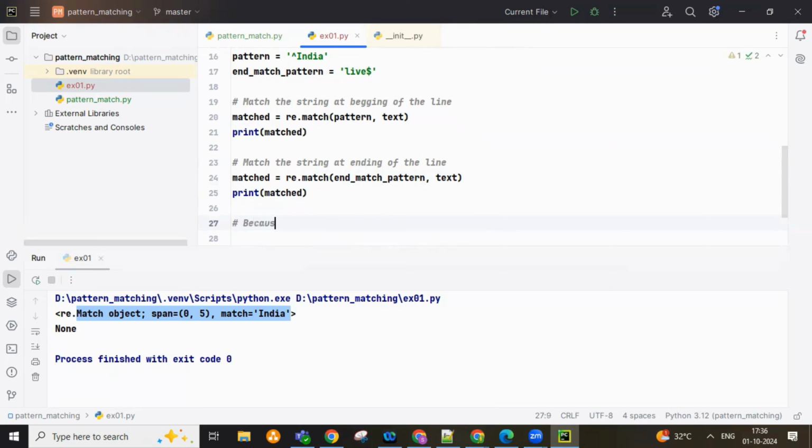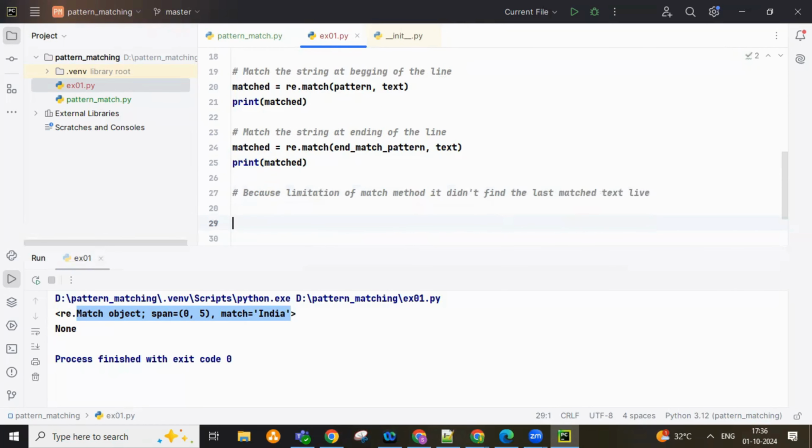It didn't find the last match text, live. Okay, got it. So this is the problem with match.